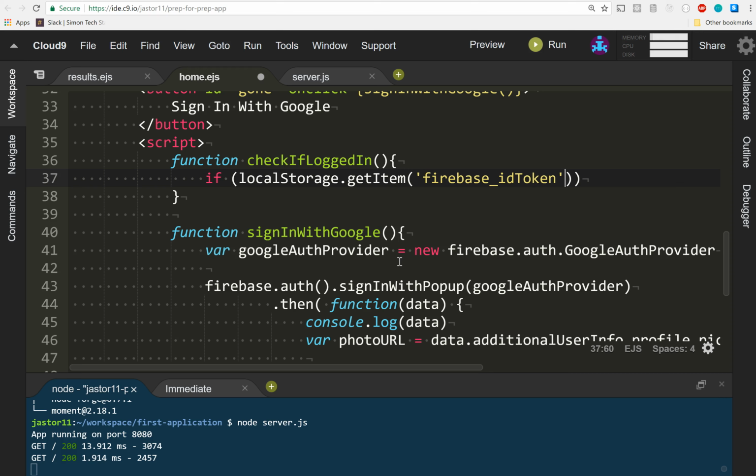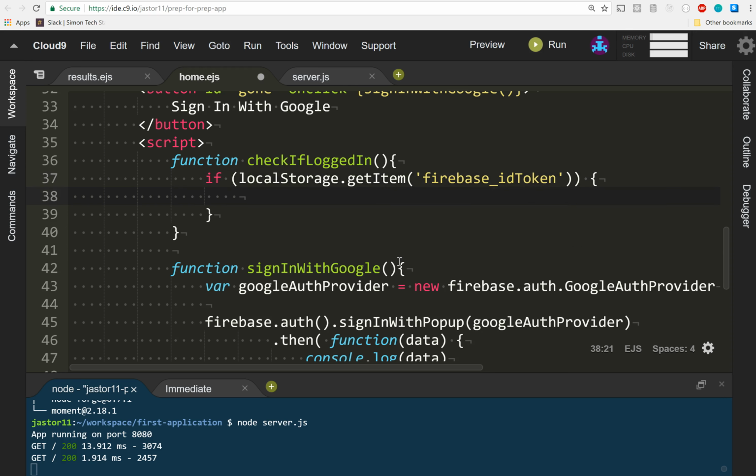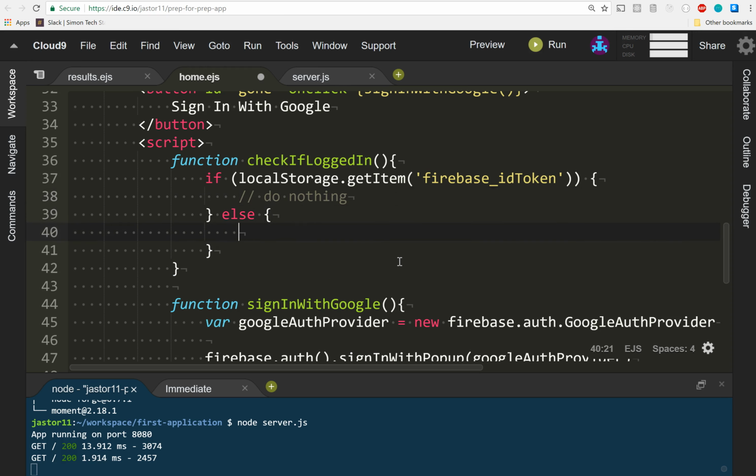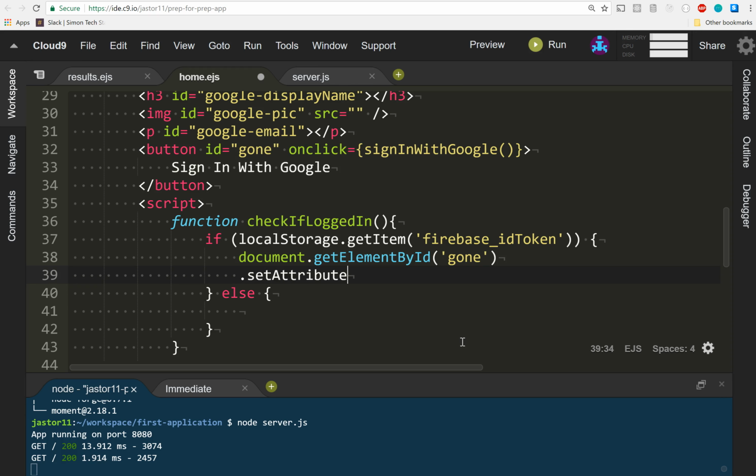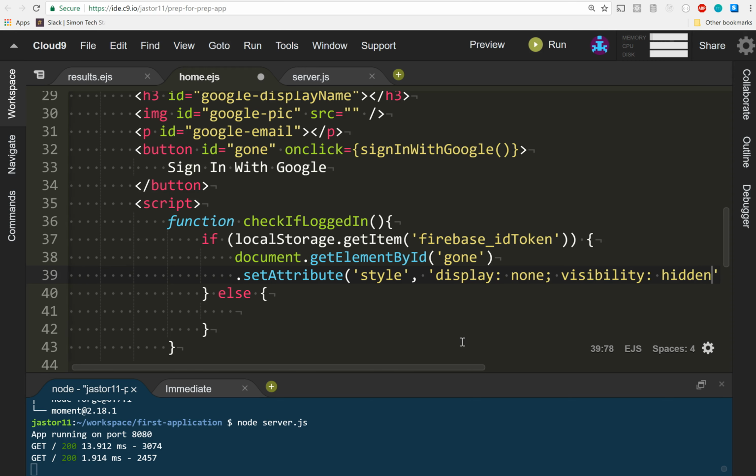If local storage.getItem Firebase ID token exists, then we'll let everything happen, do nothing. If it doesn't exist, then we can allow them to sign in with Google. So if it already exists, log them in, and we'll say document.getElementById gone, set attribute style to display none, visibility hidden, and that'll hide the login button.